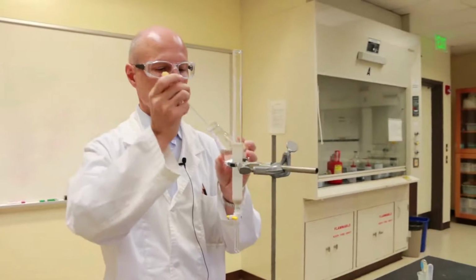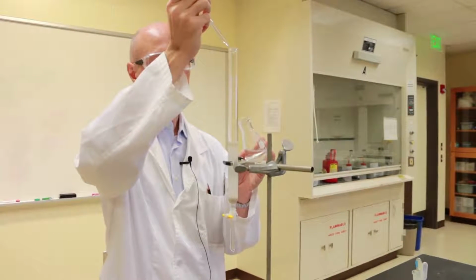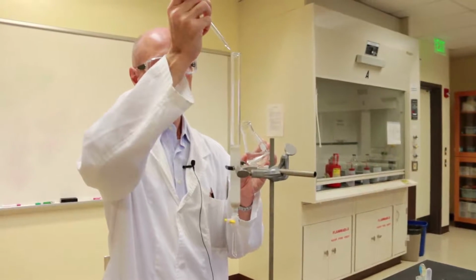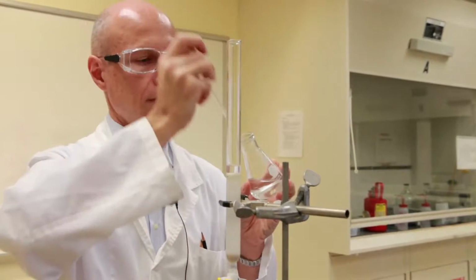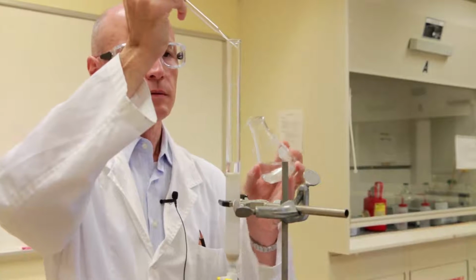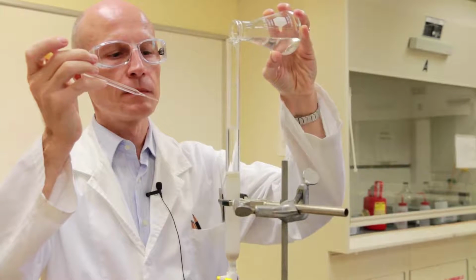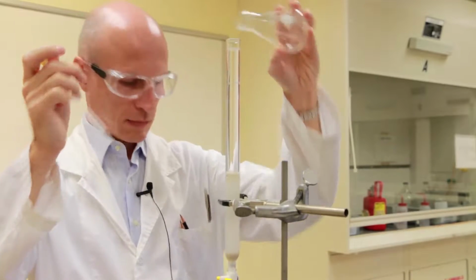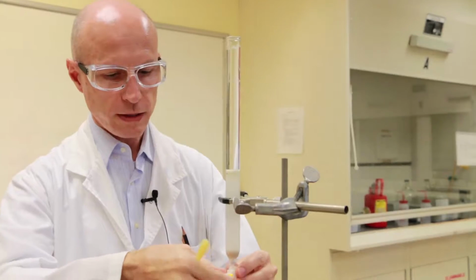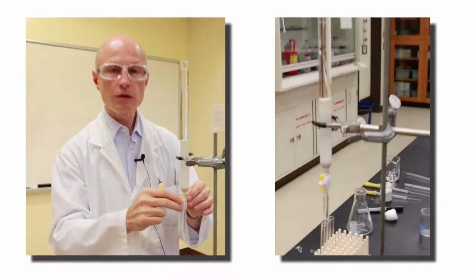So you can add your eluting solvent very slowly at the beginning so you don't disturb the surface of the silica gel. And then more briskly until the column is full. Now you're ready to run, so you can open the stopcock and you will start collecting small fractions in test tubes. And this concludes your column chromatography video.